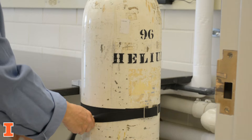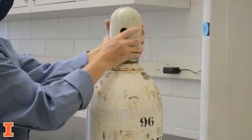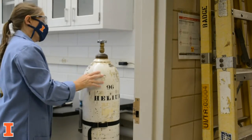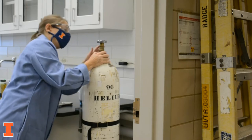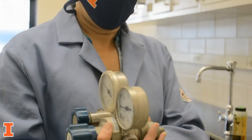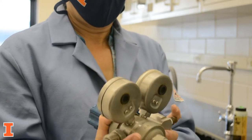Before installing the regulator, ensure that the cylinder is fully secured. Remove the cylinder cap and place it nearby. Verify that the cylinder valve is closed and inspect the valve outlet for debris. Inspect the regulator and gauges for damage.